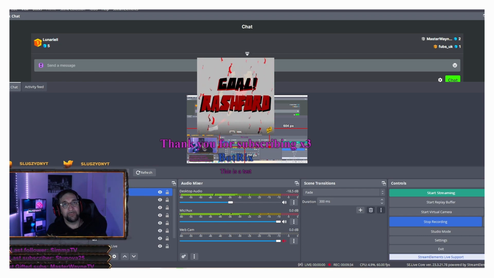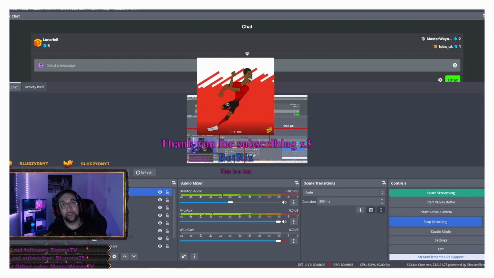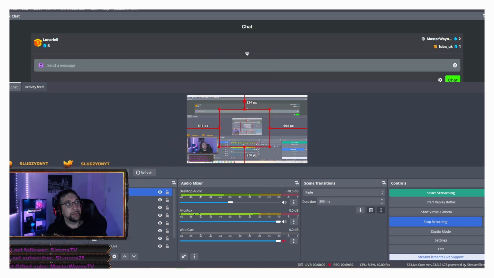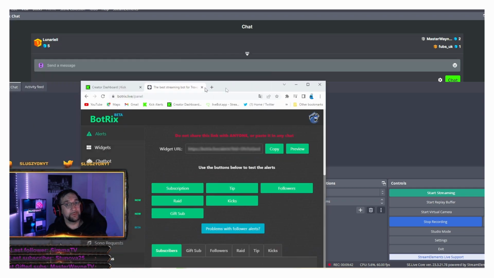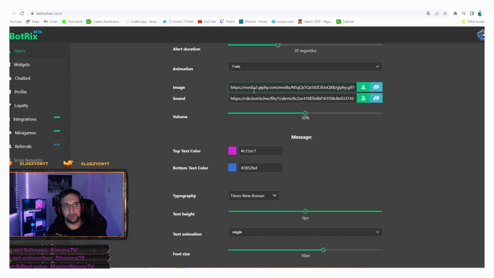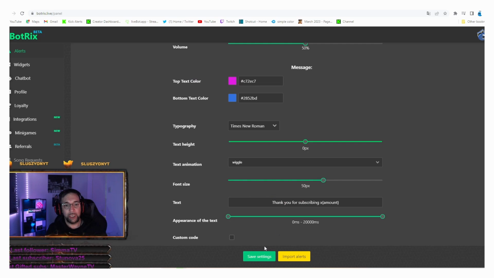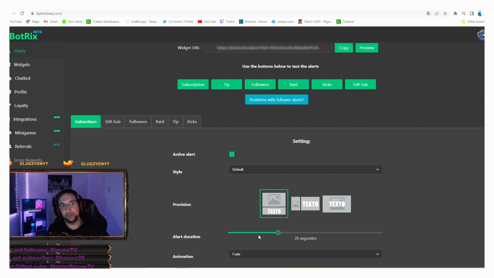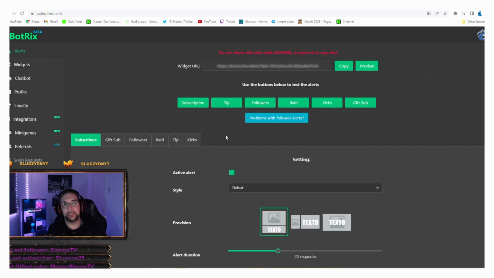As long as you've set them up all individually and you've pressed the save setting on every single individual one, that URL at the top of the screen that you'll see here is for every single alert. So no matter how many times, once you've put this into OBS once, you don't ever have to change it again. Even if you come into here and change your subscribers one, you change the image and you change the sound, as long as you press save settings, you don't need to put the URL in again. It'll update itself and bring in the updated one that you've chosen.